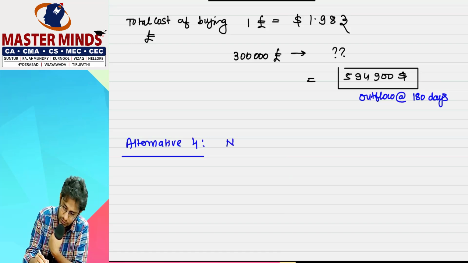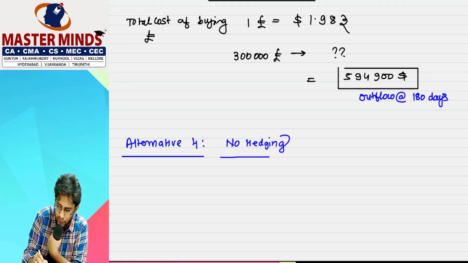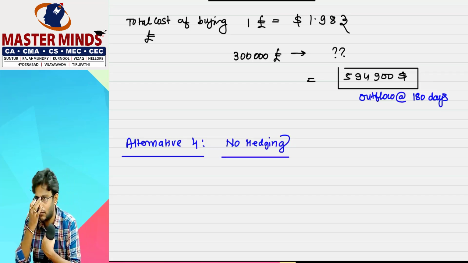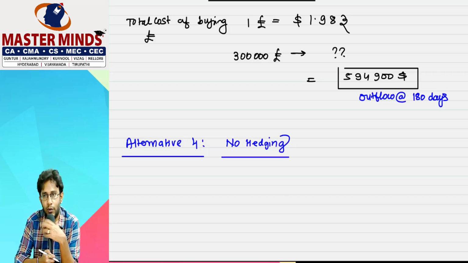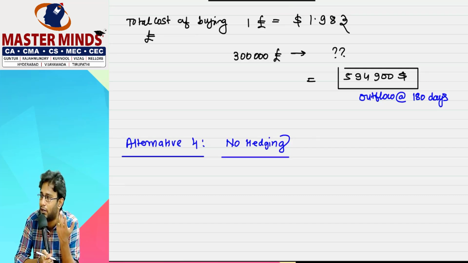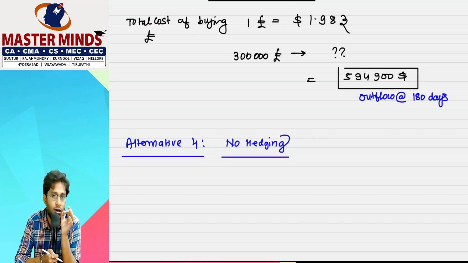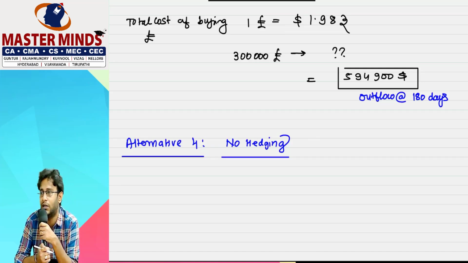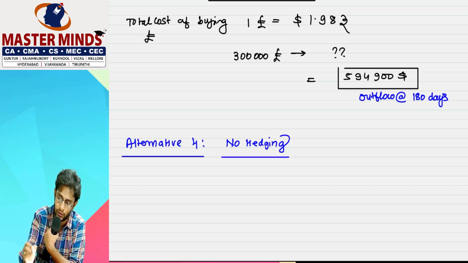Alternative 4 is no hedging. If you don't hedge, what will happen? You have to directly buy at the spot rate, but you will not have any protection of a call option. So this time what you told originally is correct. 3 spot rates, 3 probabilities, multiply, the expected spot rate will come, multiply by the quantity and close it. That is not correct when you have an option in the background. But in the fourth case, there is no option in the background. So normally you can work out the expected spot rate.